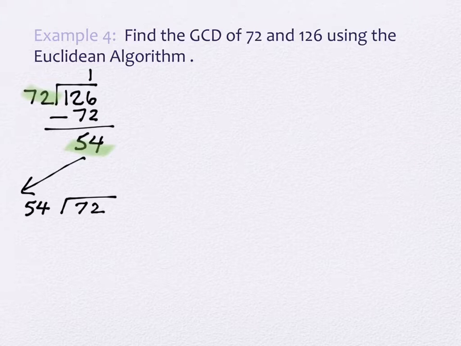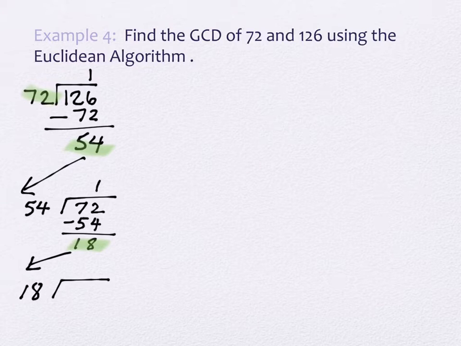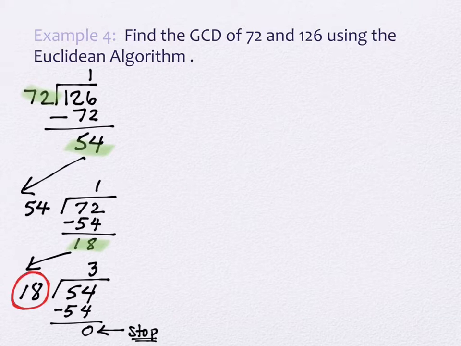How many times will 54 go into 72? Just once. The answer is not always just once. This one just happens to be, so if you're thinking that it always is going to be one, it's not. 72 minus 54 is 18. Okay, we're going to do it one more time. This 18 becomes the divisor. And what will I be dividing? The 54. How many times will 18 go into 54? It's actually 3 times, and 3 times 18 is actually 54. So at this point, I get a remainder of 0, which tells me to stop here. And then the last number I divided by is the GCD. So my GCD is 18.